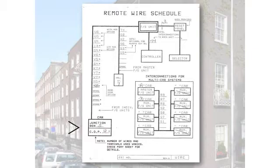Now, this obviously is a duplex system. So we're telling you, okay, we're going to interconnect the master car, which is car A, to all the other cars, in this case 2 of them. And these are the terminals that are going to interconnect the 2 cars. 1, 2, 3, 4, 5, 6, 7 wires between fire service panels. They're your basic interconnects, and we give you the terminals that are going to be used. Now this isn't the only place you're going to see this. As we go through the ponies, you're going to see that again.